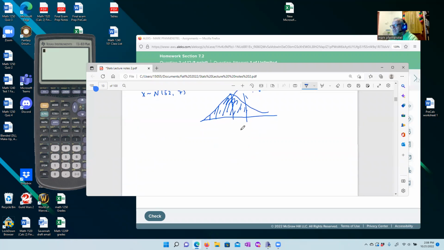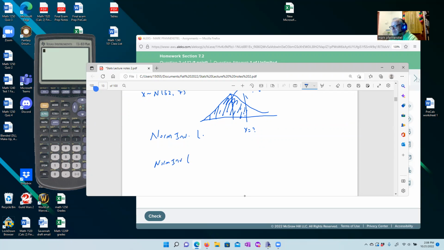So the sequence of keys we need is going to be norm, I, N, V. We're going backwards. We're doing a problem that's backwards. They give us the probability and say, what was X so that we got this probability? Normally we teach this first: here's an X, what's the probability X is up to and including this point? Now they're saying, here's the probability, here's the 0.82. What X led you to this result? So we're going to say norm inverse.